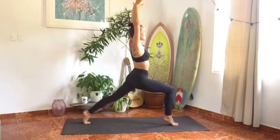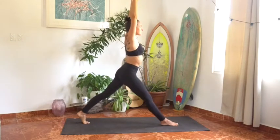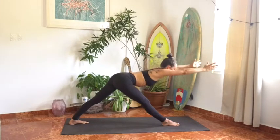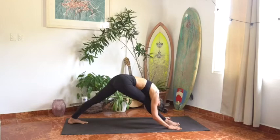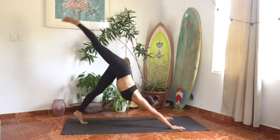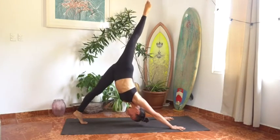Now come onto the ball of the left foot, ball of the right foot, bend the right knee, sink the hips back into that crescent. One more inhale, lift up, heels land, tip at the hips, lengthen forward, slow, slow, slow until the hands come all the way down to the ground. Good. Once the palms land, really engage through the core, suck up through that right hip and lift the right leg up and back behind you, three-legged dog.